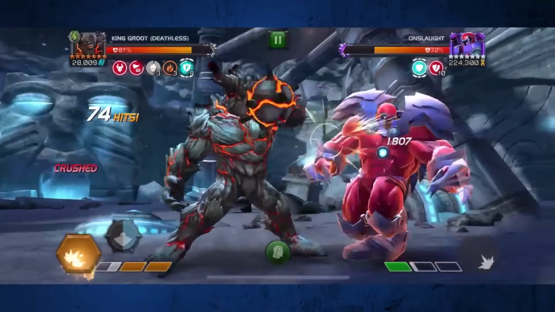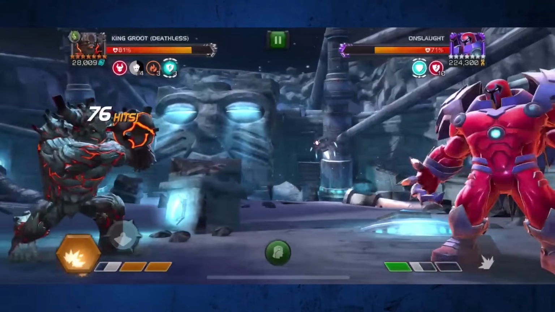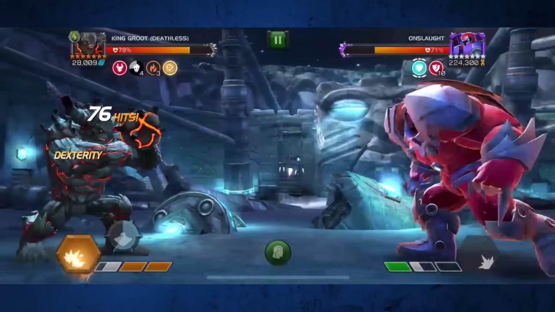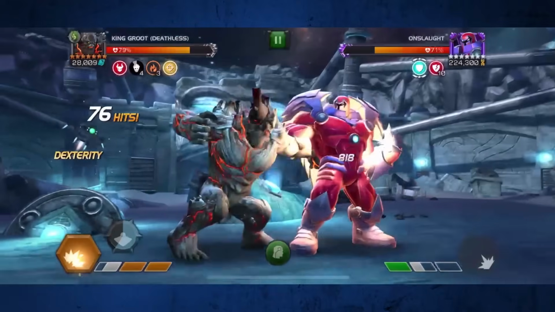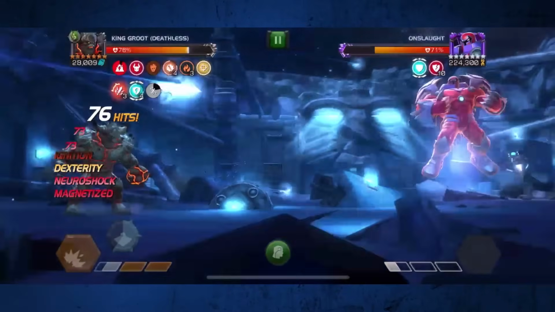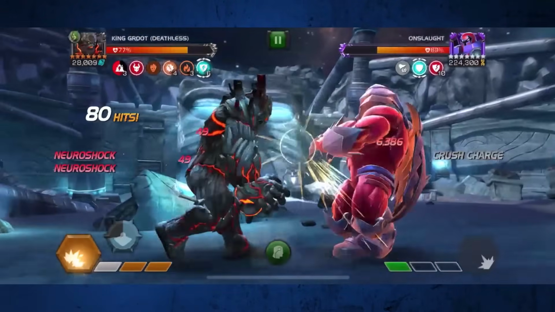So trying to line up a big special 3 with a bunch of fury buffs is not the easiest thing to do. In addition, because I spent so much of the fight baiting out specials, baiting out intercepts from him, you can see here he's being super passive. I wasn't given enough opportunities to really attack into him and get more of those passive fury charges.